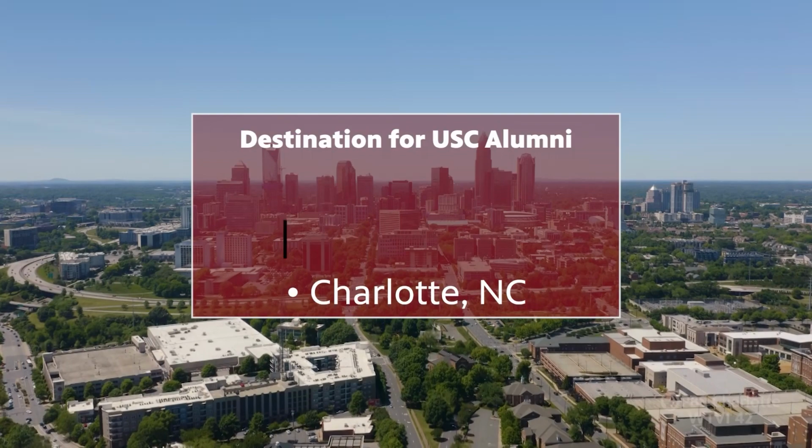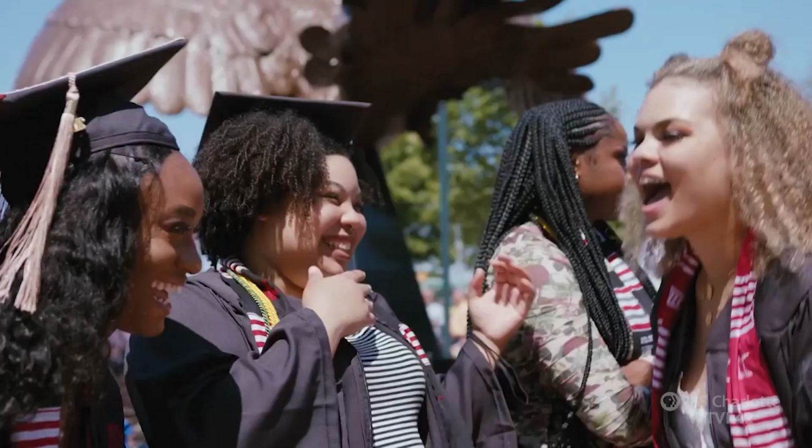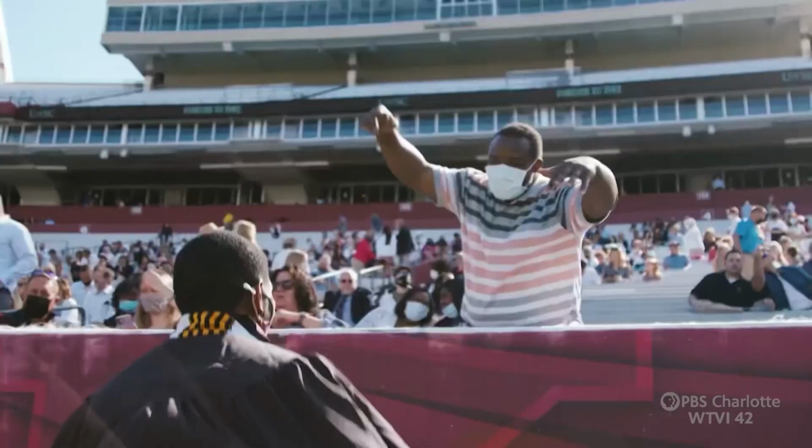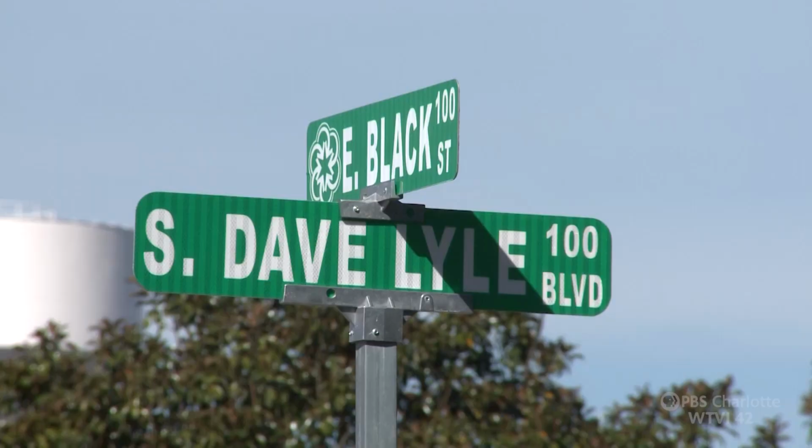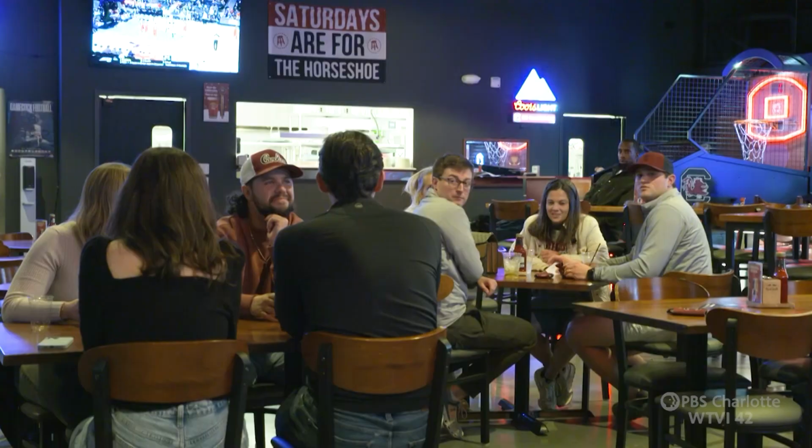We decided to move here, found jobs here, and hopefully find a house soon. There are some notable alumni living in Charlotte, like Morgan Romano, former Miss USA, and Humpy Wheeler, former president of the Charlotte Motor Speedway. But they're just two people out of the 25,000 plus alumni that call this area home. We both grew up in Rock Hill, South Carolina, and so we knew we wanted to be, you know, in a town that was like a little bit bigger. I feel like it's great knowing that we have a lot of other Gamecock fans in town.